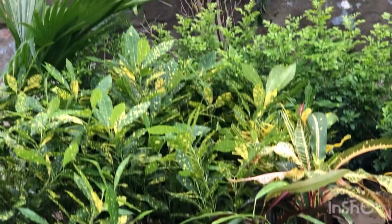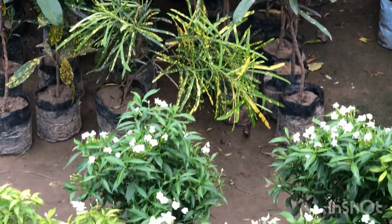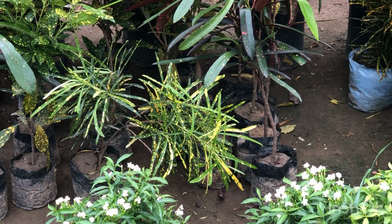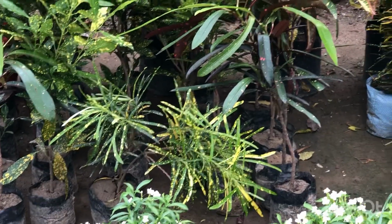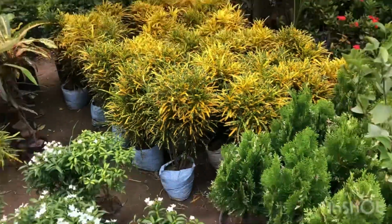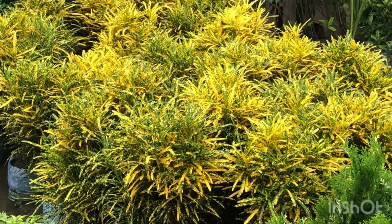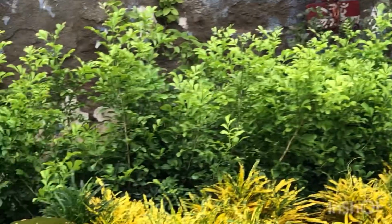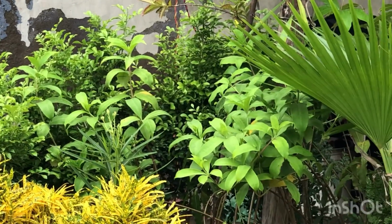Now here we have our last size crotons, priced at rupees 80 each. The ficus plants are huge in size, and that's why they are priced at rupees 300 each. The vibrant yellow crotons are priced at rupees 250 each. So vibrant, they would revive any dull garden in a minute. They have regular orange jasmine priced at rupees 80, while these yellow almendras are priced at rupees 150 each.